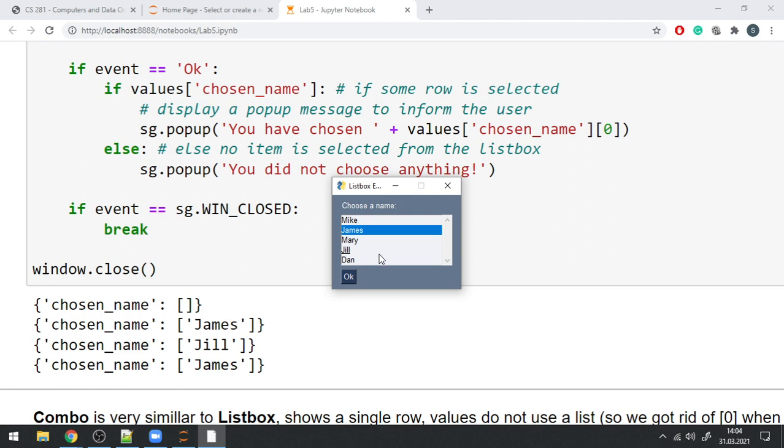By the default settings of a list box, I can only choose one element, but it is also possible to change the settings so that we can choose multiple elements. As a result, the list box returns a list of values. And if we are just using a single value, we need to look at the index 0 of it. If the list is empty, nothing is chosen.